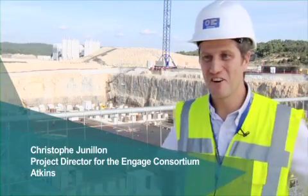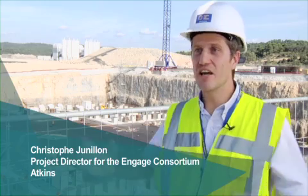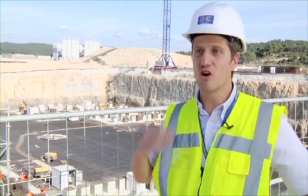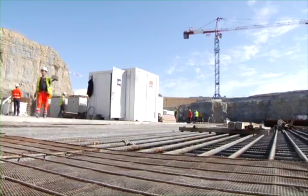As I hope you can see behind me, we're well advanced. Down there, we've actually excavated 200,000 cubic metres of rock to create the pit for the Tokamak building. We're now pouring the lower basemats, so we've gone past the first nuclear concrete stage. Our designs are obviously well advanced and we're getting ready to carry on with those buildings.